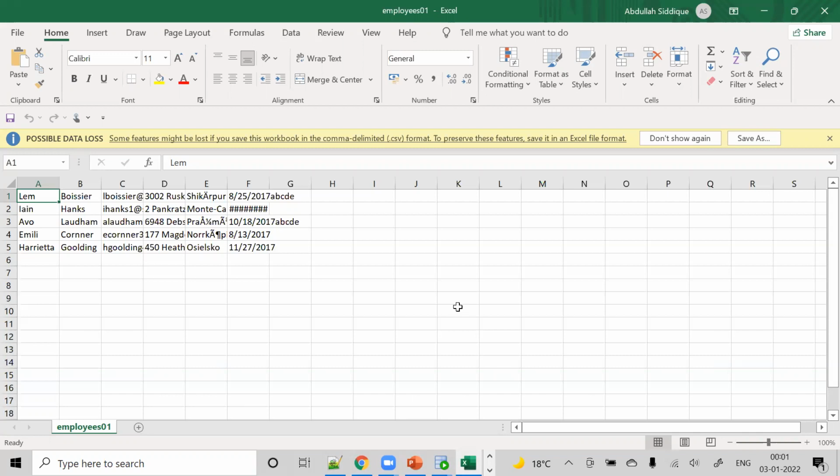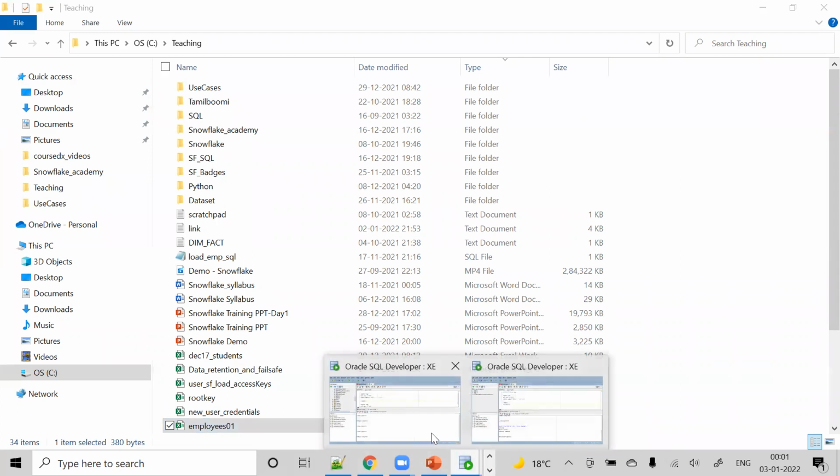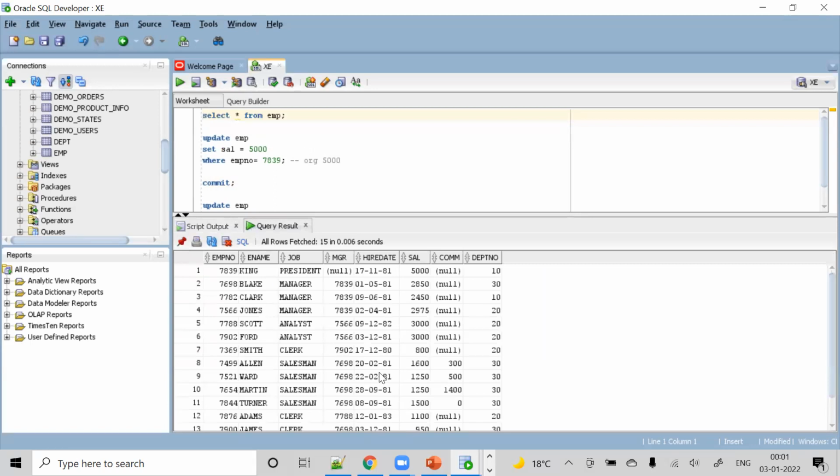But if you have the source from multiple applications, multiple systems, and the formats are files and databases, heterogeneous connections, and grouping, adding those things, we need it. This loading will not happen. So like you said, if it's from Oracle to Snowflake, suppose this employee data I want to move from here to Snowflake, then you need an ETL in between. If it is plain data load, you can even have Python in between, up to you.